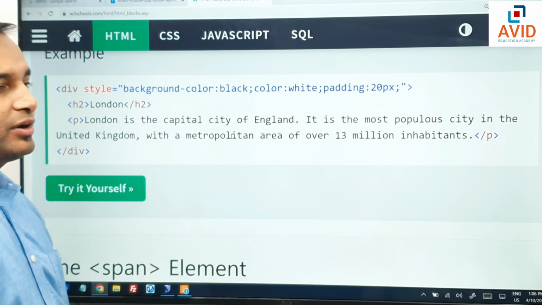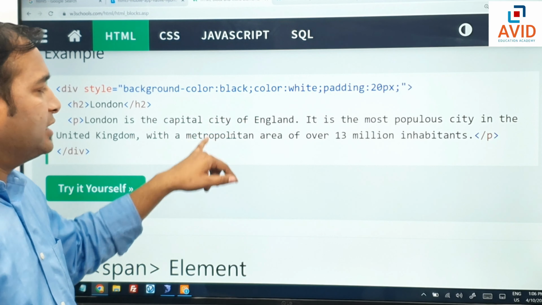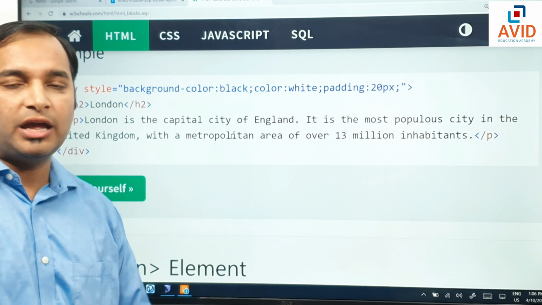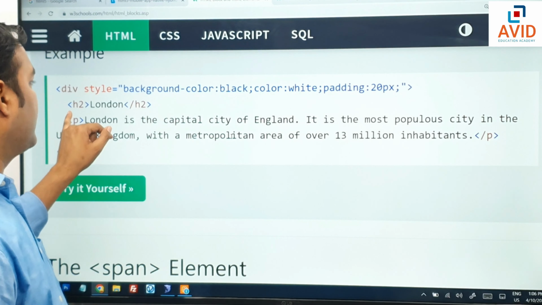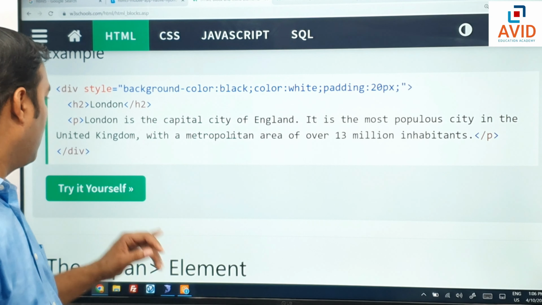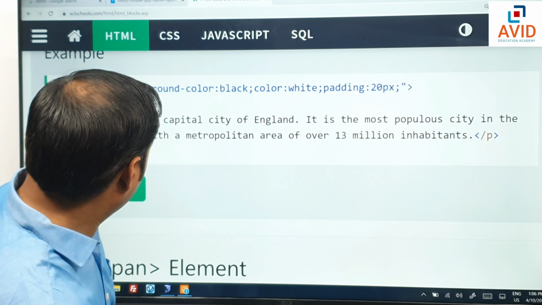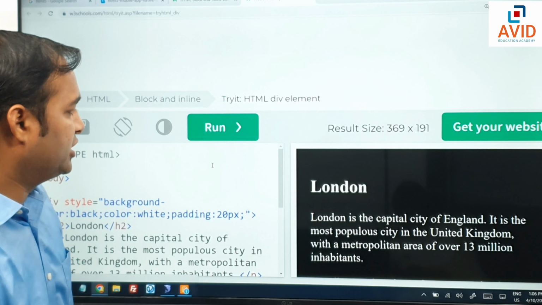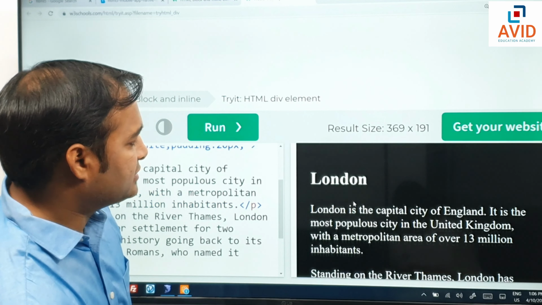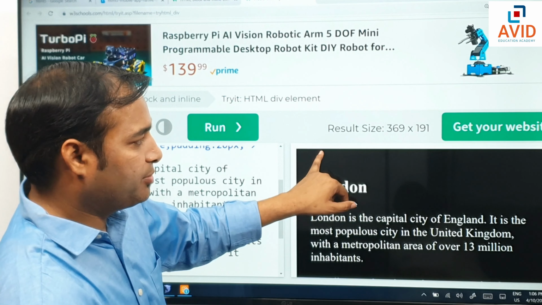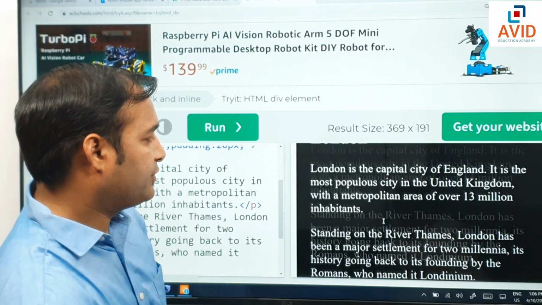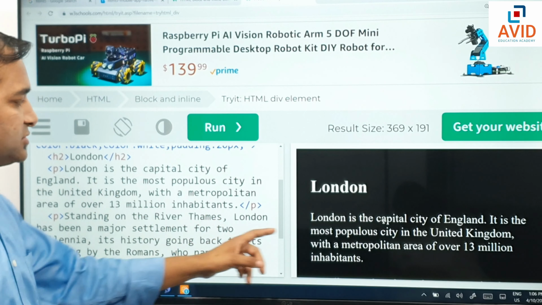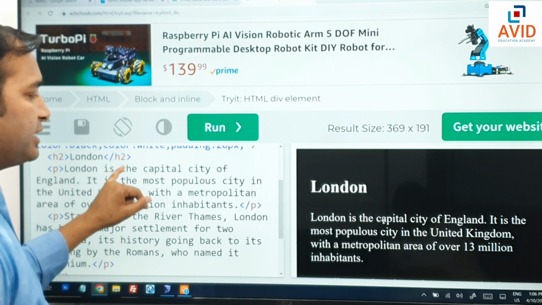And we have not defined any width and height, so it will be automatically adjusted based on the content given within that division. Okay, and then an H2 tag, it will have a heading and then a paragraph. Let's see it in action. See, it has created a block, starts from here, an entire block. Then we have this paragraph text, and we have this H2 tag.